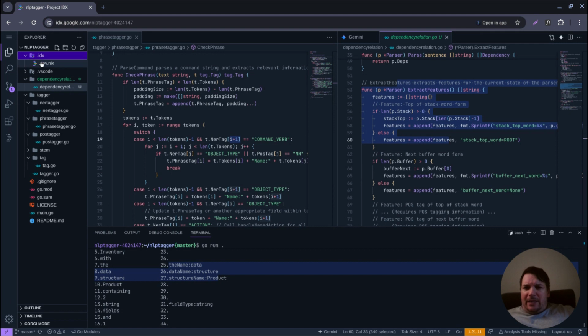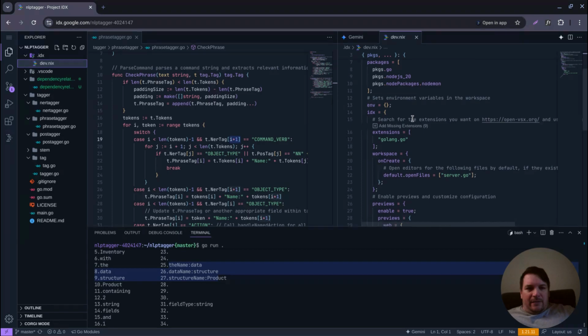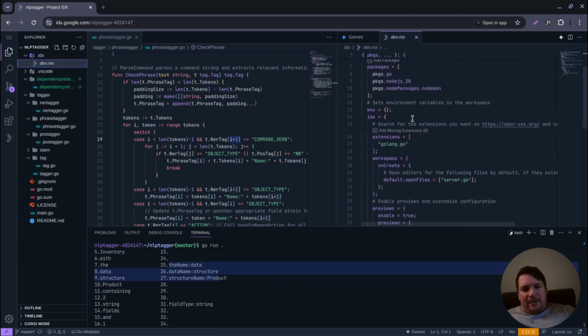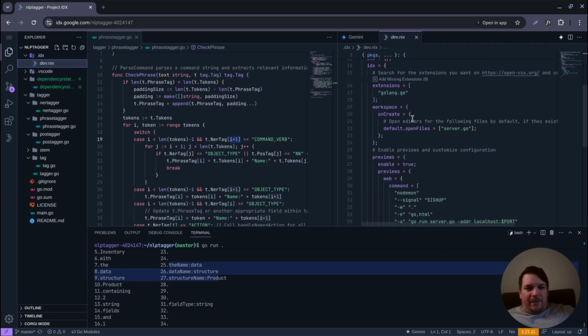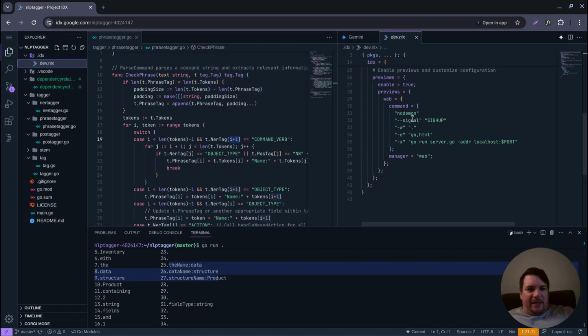One thing I didn't go over too much was this Nix, which is kind of like NPM but for backend. It's really nice because it sets everything up right away and lets you continuously run the server for live updating as well.